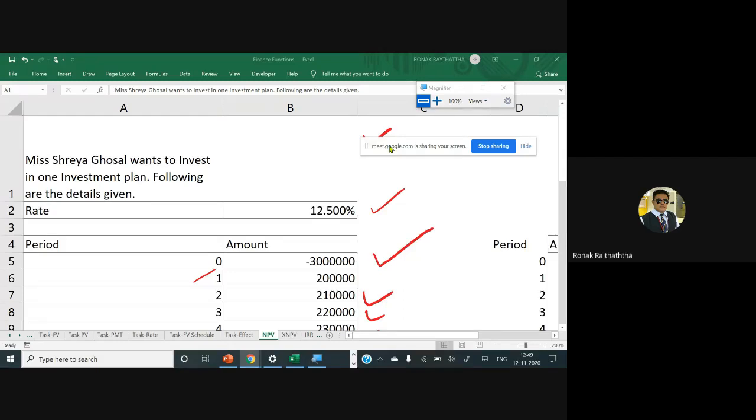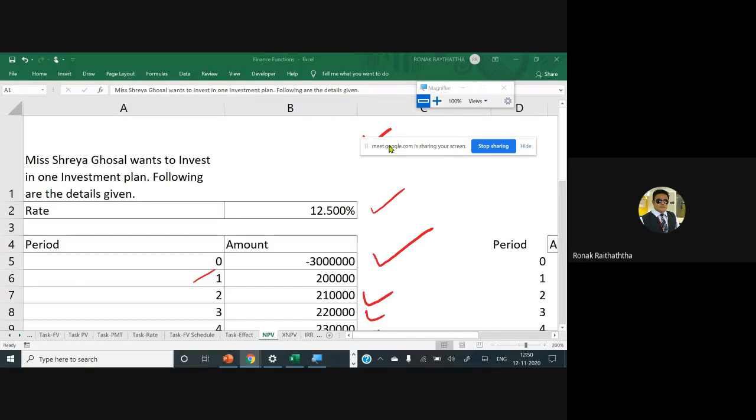Now let's take this example. I went to Ms. Shreya Ghoshal and said, ma'am, I have this kind of an investment plan for you. Shreya was like, okay, Mr. Ronak, you are a great fan of mine, please elaborate what's your plan. I said, ma'am, I never bring you a wrong plan. You know how big a fan I am of yours. I'll show you a great plan. But Shreya was like, I want a 12.5% return, definitely. So I said, no problem, I'm here, I'll give it to you, why are you taking tension? You trusted me, I will give you the return. I said, no problem, I've noted it down.